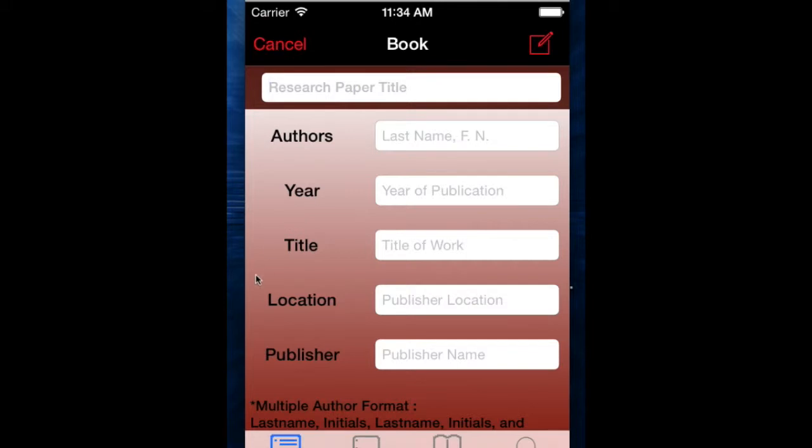I'm going to fill this in with some generic information just so y'all can see what it looks like. Let's put research paper. Let's do last name.